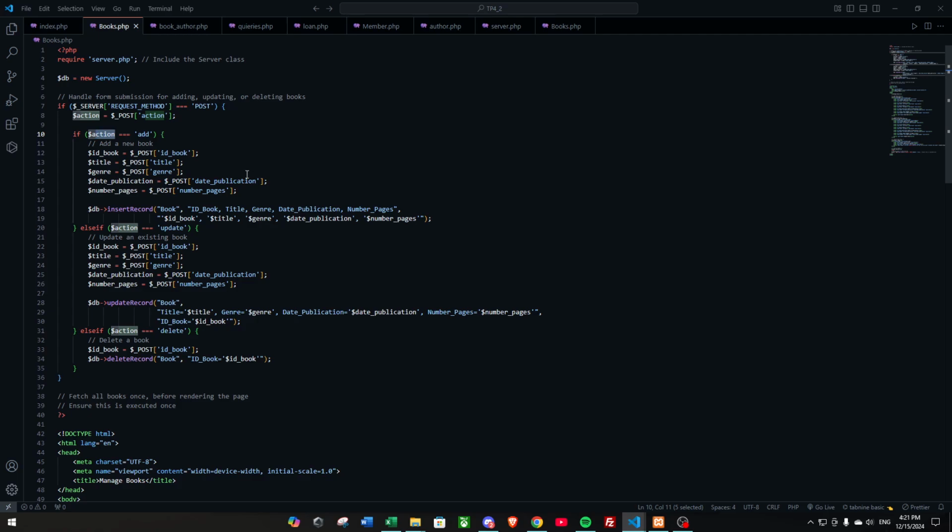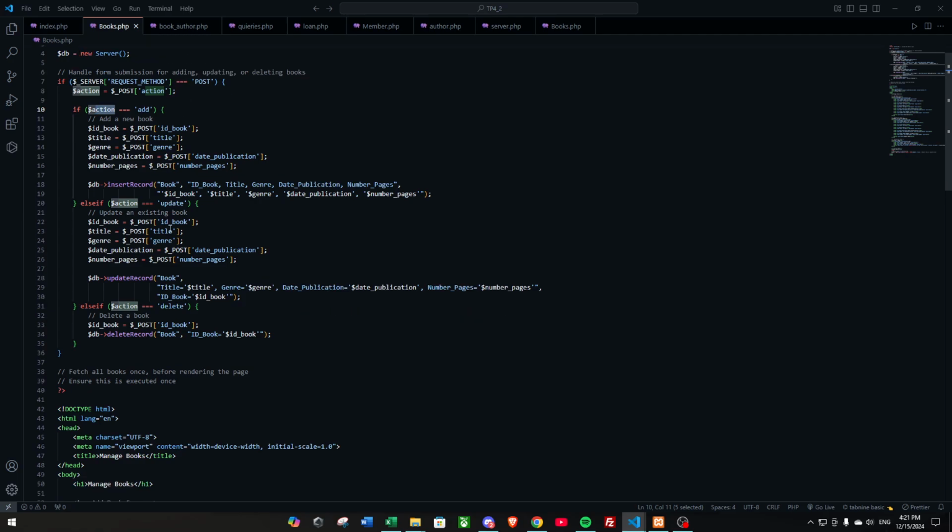It adds a new book, inserting new records into the book table using the values provided by the user.